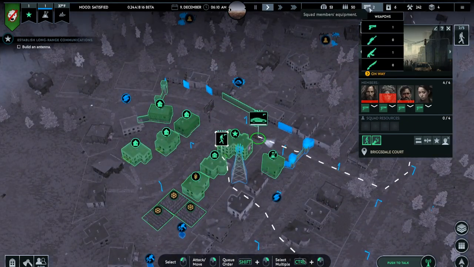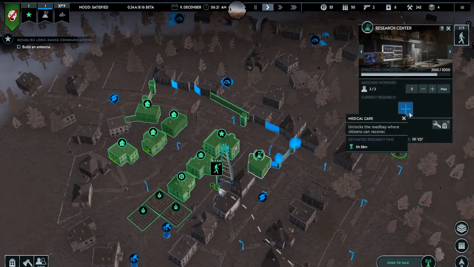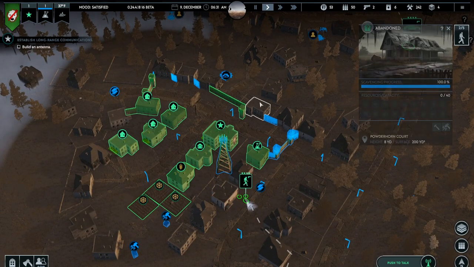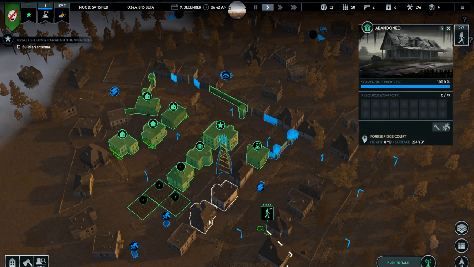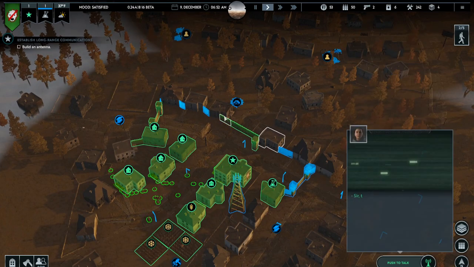I want two more weapons to make another squad still to get that going. The med bay will be complete here soon, so I'll probably put the med bay in this building, would be my guess, or maybe this building here since it's a little bigger. I could even do this one right here, so we'll see, or one of these ones that's connected.